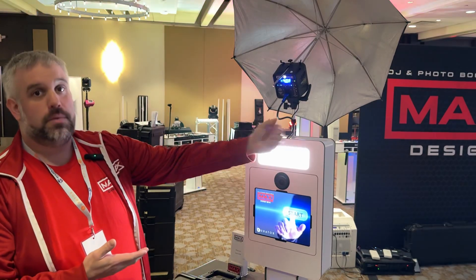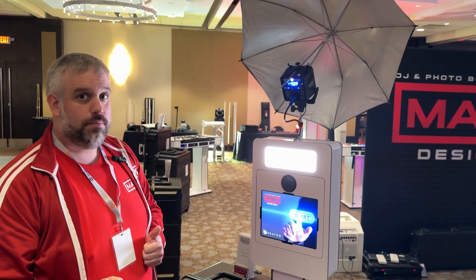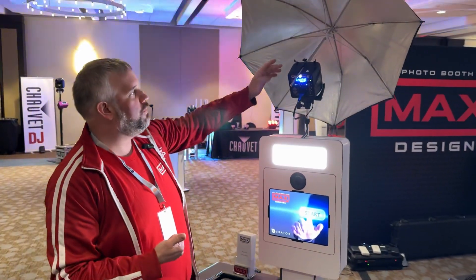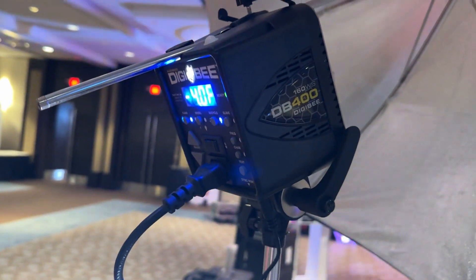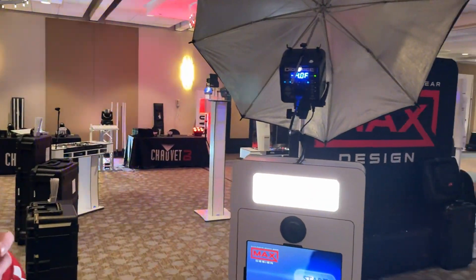So it's a nice alternative to our Curve Mini, like the one right over there. This does not have a built-in strobe light, but you're going to get the flash rod with it and then you can use whatever strobe you want. I have an Alien Bee Digibee 400 on here with an umbrella — the Digibee is a lot more compact than the standard Alien Bee.